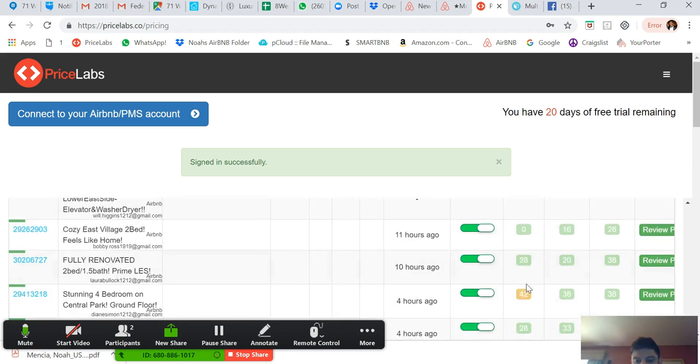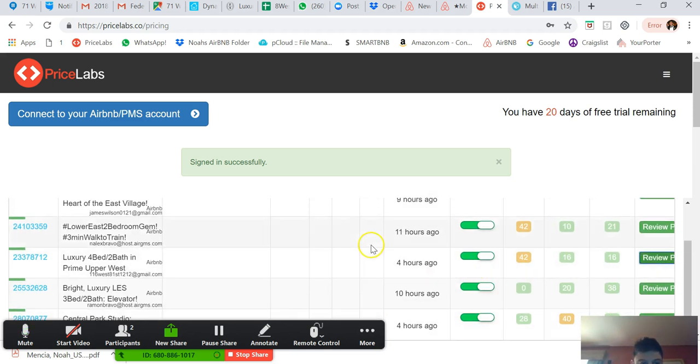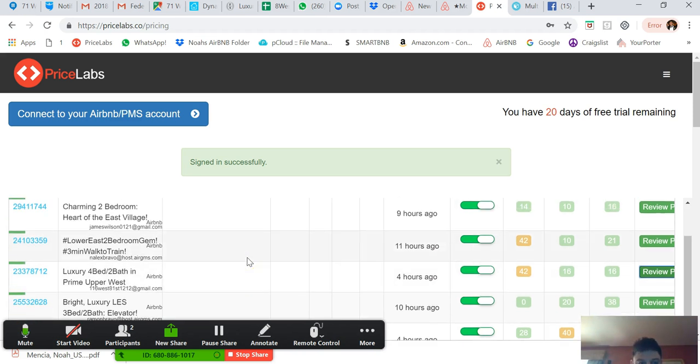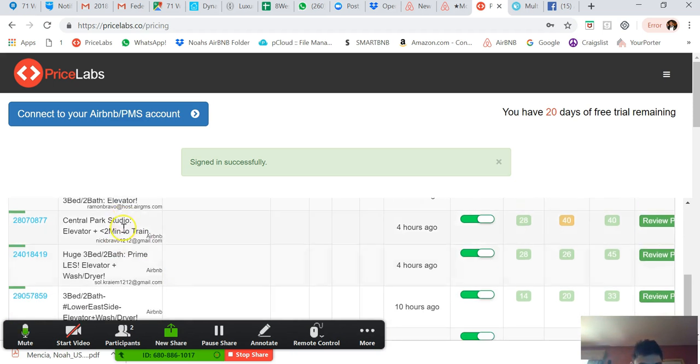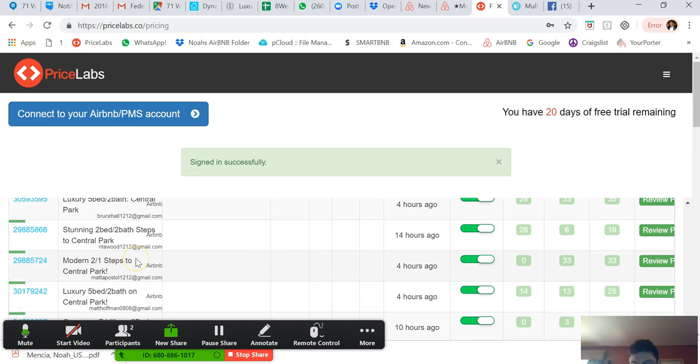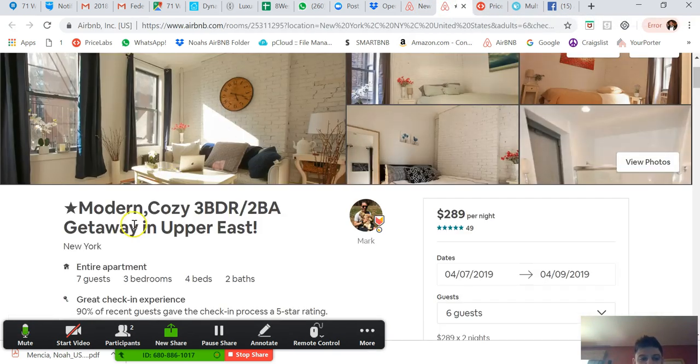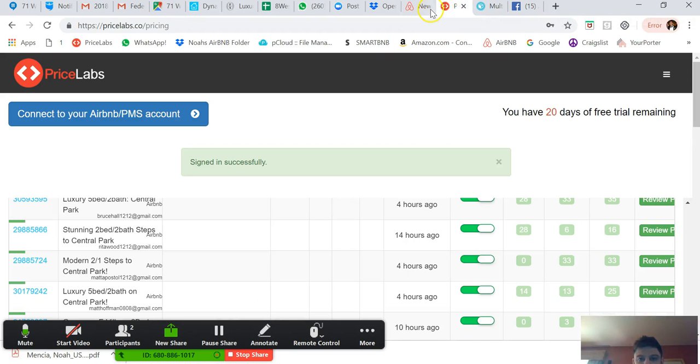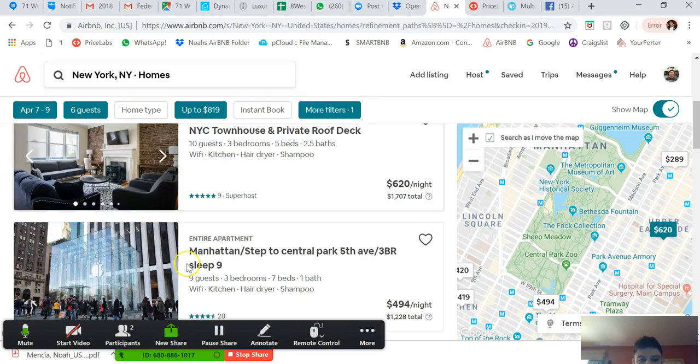And we look at each of those apartments and we get a sense for what these apartments are. So it looks like a 2-bedroom, a 4-bedroom, a studio, 3-bedroom, a 4-bedroom, a 5-bedroom. So they're across the whole spectrum of apartments. So then that means we want to get a sense for the overall market in New York in general. So we go in, pretend like we're a guest, go into the Airbnb, and we start searching what the market looks like.